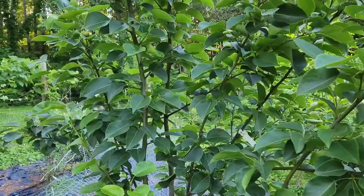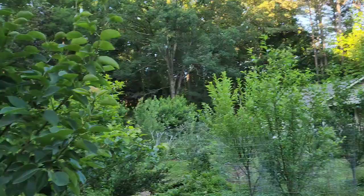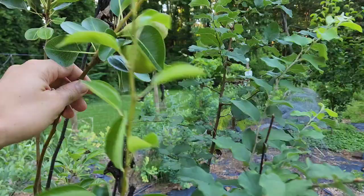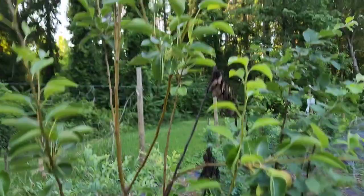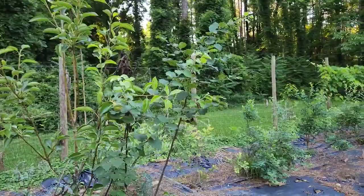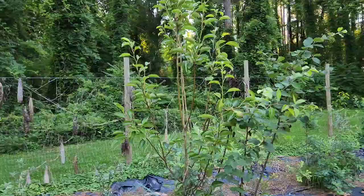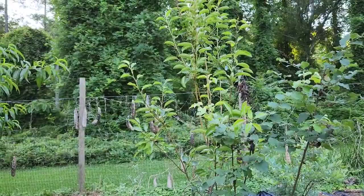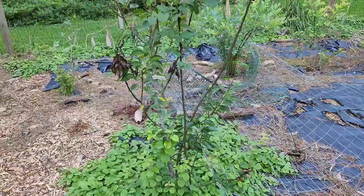Here's another pear tree that's not doing as well — it probably just needs to be trimmed up and it probably got hit with a little bit of disease, but there are some pears on it. If I take care of it and prune it correctly this year, we should be able to get pretty quality fruit. I would say if you're in a temperate climate and you want to get bigger, more desirable fruits like the ones recognizable in a grocery store, pears are probably your number one go-to — they should in theory do really, really well around here. I do need to prune down low around the base because those suckers are probably from the rootstock, not from the actual variety.